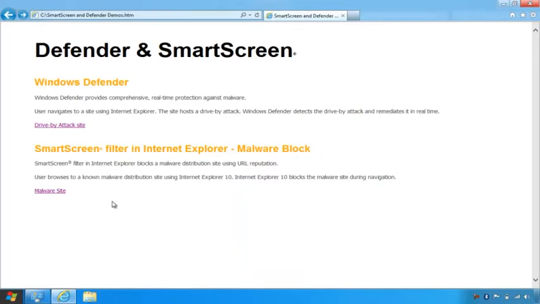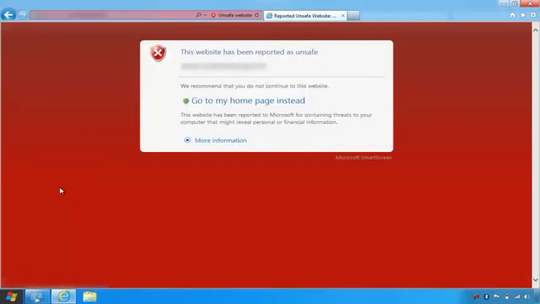This next demo is URL reputation delivered by the SmartScreen filter in Internet Explorer 10. SmartScreen uses a reputation service to detect and block sites that distribute malware via social engineering. In this case, the entire domain for the attack site is blocked, and there's a clear message to the user that this is an unsafe site. Internet Explorer has helped protect users by blocking over 1.5 billion unsafe URLs since Internet Explorer 8 shipped, and we're continuing to invest in the intelligence that drives this protection for Internet Explorer and Windows users.